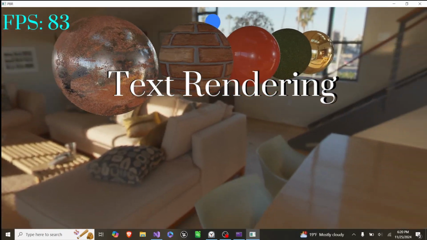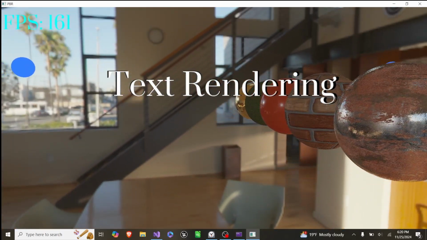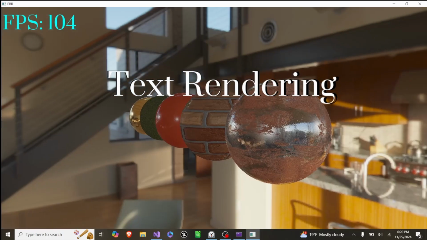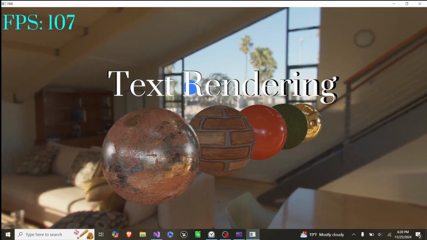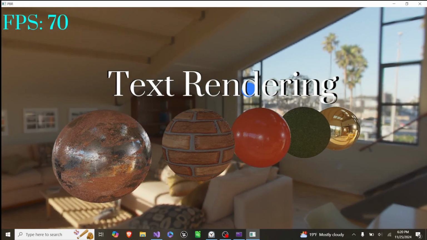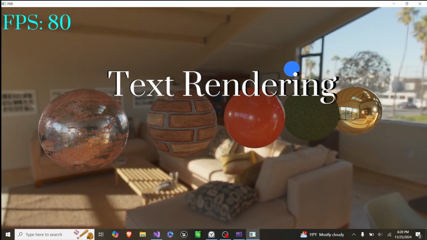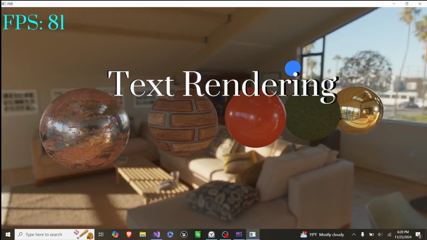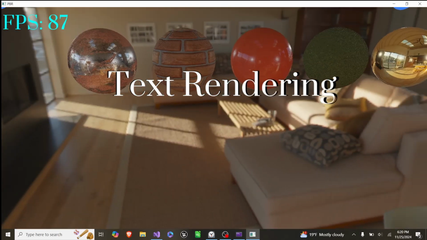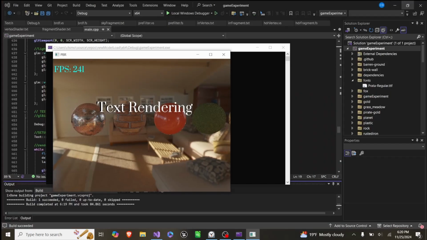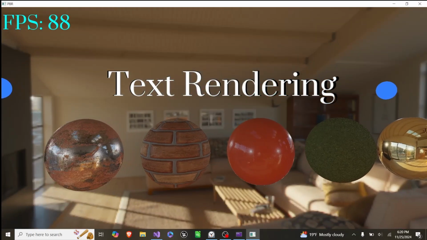In today's OpenGL demo, I'm showing off this physics-based rendering scene that has text rendering on it and a special debugging. So as you can see here, we can fly around, and this is our same physics-based rendering scene from last video, but now we have an FPS count up in the top left-hand corner, and we have text rendering across the center of the screen.